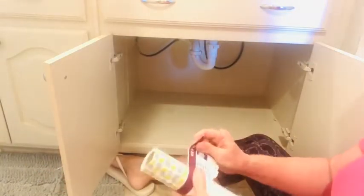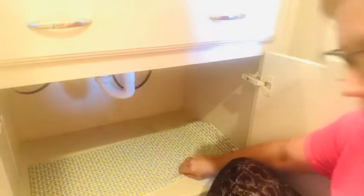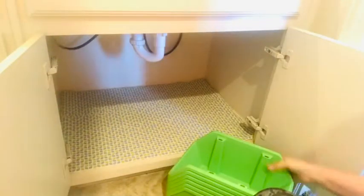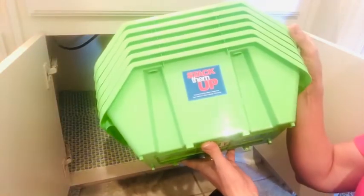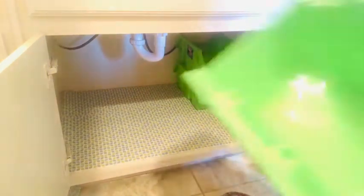After I'd taken everything out of this first undercounter space, I went ahead and laid down some Dollar Tree shelf paper. I am a big believer in shelf paper, especially for spaces like this, because it makes the inevitable spill so much easier to clean up. Having said that, one roll of Dollar Tree shelf paper does not go very far — I actually needed two rolls. You may do better to buy this at Walmart, but it sure was a cute pattern, and that's kind of what hooked me on it.